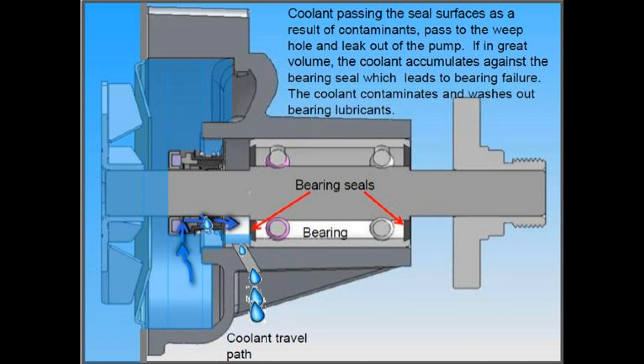That weep hole is between those two areas. If you had a leak either way — if you had grease coming out of the grease bearing — it would have a place to go through that little weep hole without getting into the coolant. Or, which is more typical, if you have a coolant leak coming from the coolant side and it's leaking through that seal, it'll go out that weep hole and the driver will know he's got a water pump that needs to be changed. It also keeps the coolant from being forced into that bearing and causing that bearing to run with fluid in it and possibly lock up.